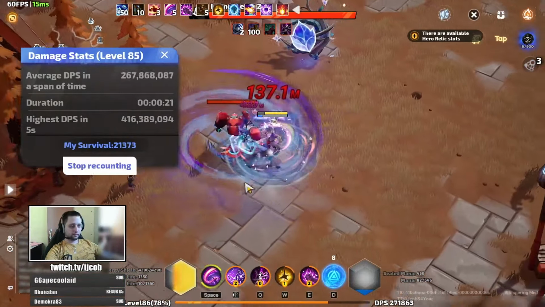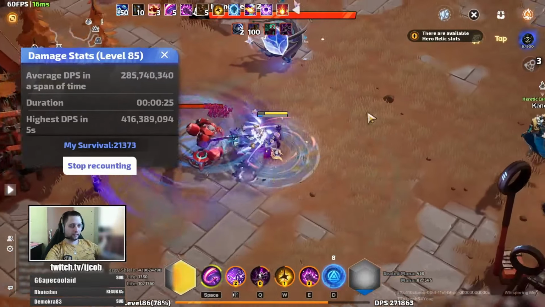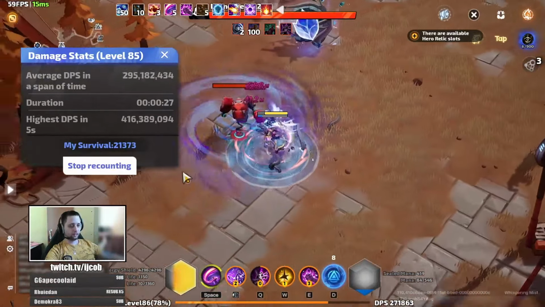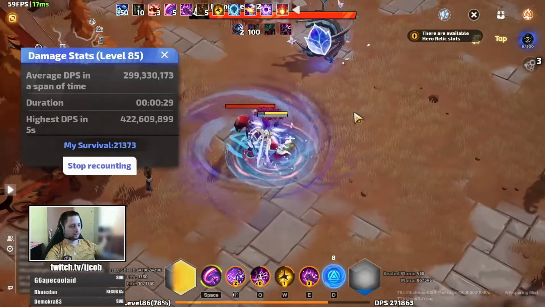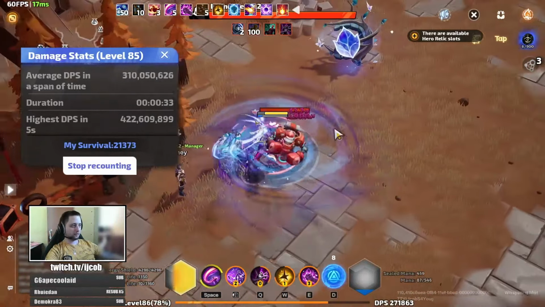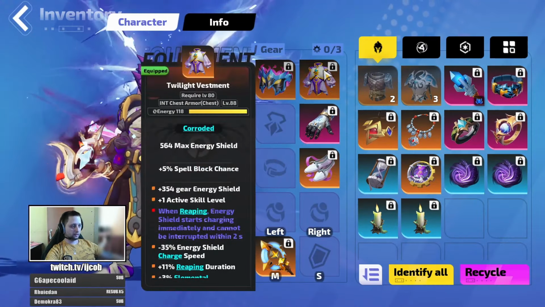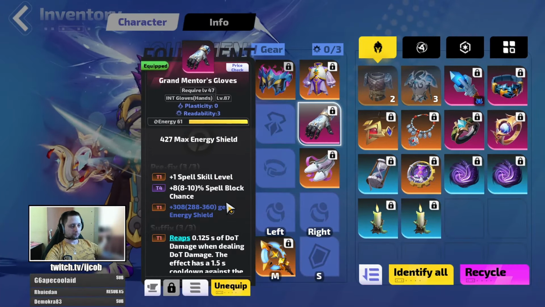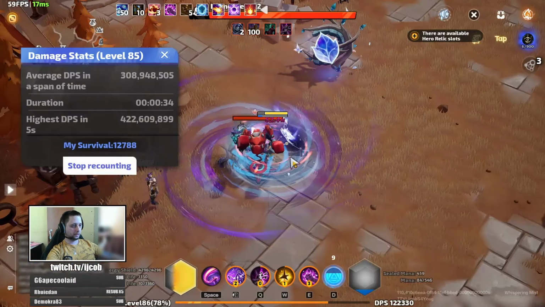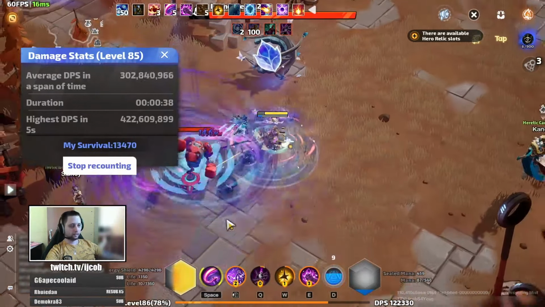So this damage, around 500 million, is without gear, without candles, without hero relics, without hero memories, without slates, without anything. I have only Supreme Throne and a few legendaries here. So yeah, without damage pads, 500 million easy.